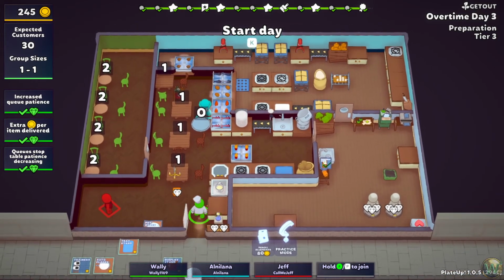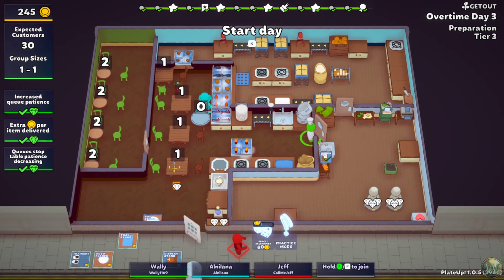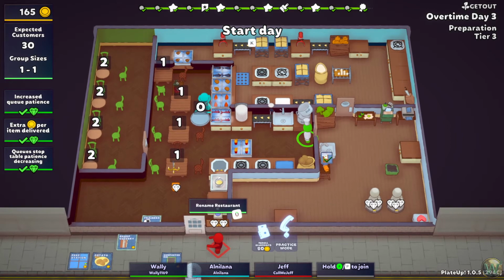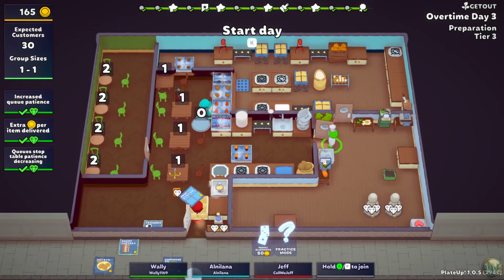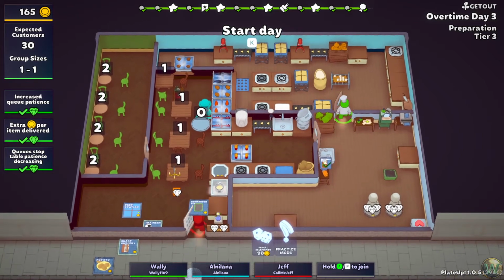Display stand, pot stack. Autoplater is not very good in this particular instance. We can reroll again. Okay. Reroll. Jeff's turn. Prep station. Meh. We can't upgrade it. So, compactor bin though. That might be useful. Yes, that is. Put that up here so we can throw away the stuff.